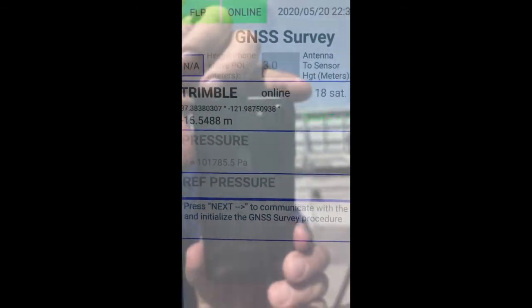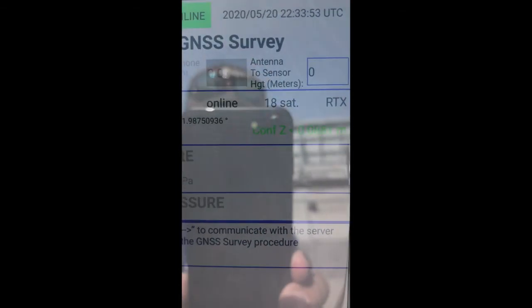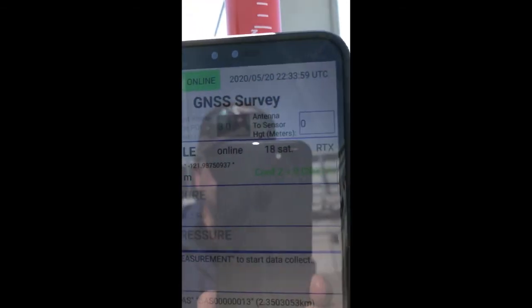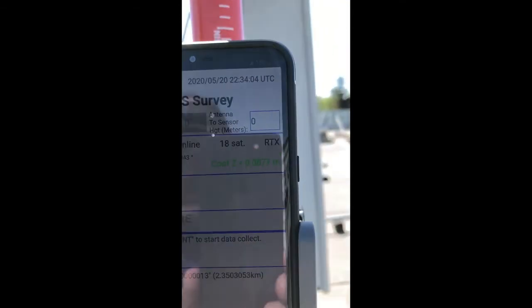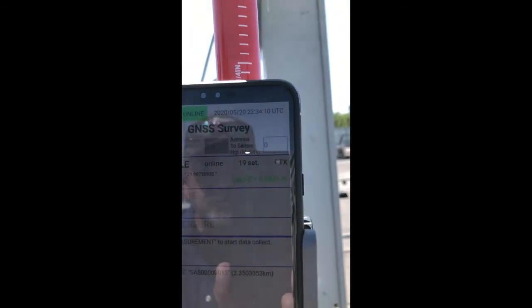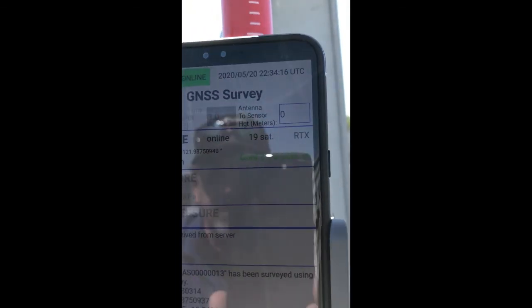So that only took a couple minutes. Now we're consistently in the green. One thing you might want to notice is we've got 18 satellites right up in here. We're constantly in the green, so we're ready to hit next. It says it's found SAS 13. We're actually at RAS 1. This video is mainly for showing you the setup. It'll still measure, but it'll be telling us that the SAS 13 is at this location. Measure, and you can see all the information down there. It has latitude, longitude, altitude, vertical uncertainty. It has a bit of information there.